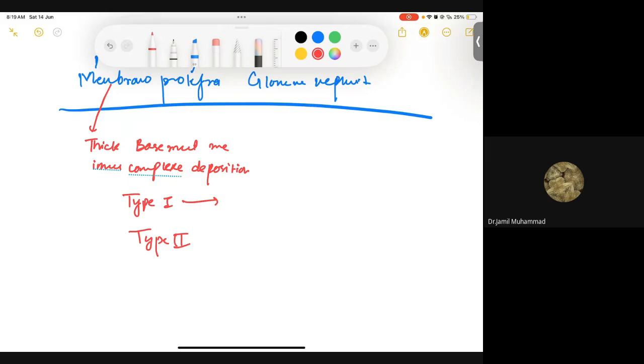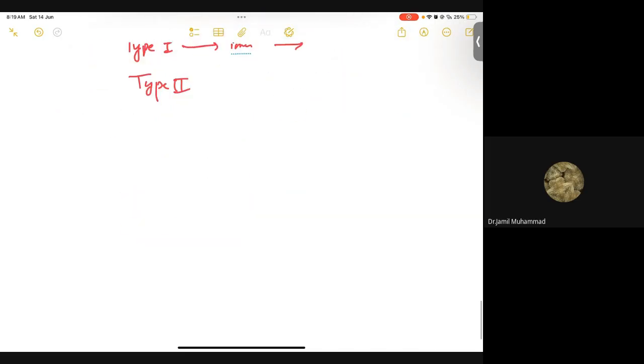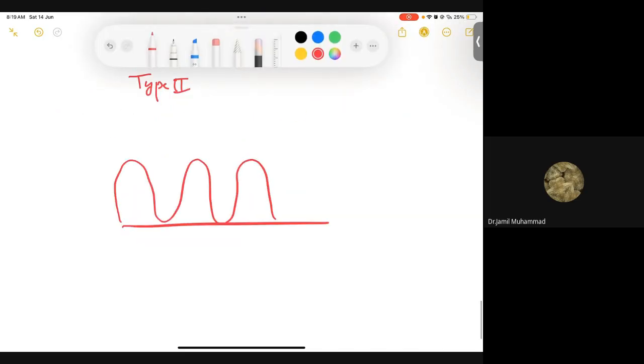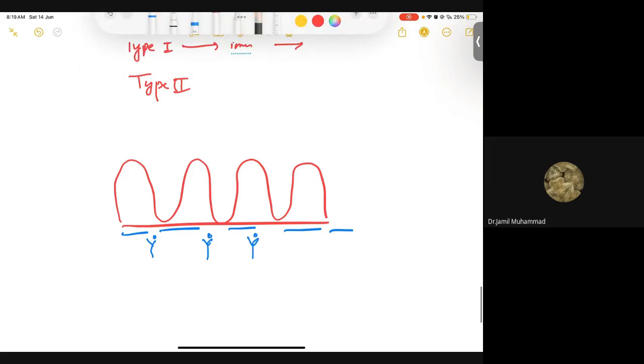Whenever the immune complexes are deposited, we are going to have exaggerated activation of the local complement system, which is going to lead to problems, right? So in type 1, these immune complexes are going to be depositing subendothelial. For example, if it's a basement membrane, you have your podocyte, you have your endothelium. The immune complexes in case of type 1 are going to be depositing here, subendothelium. Is that clear?